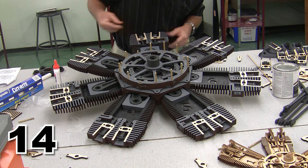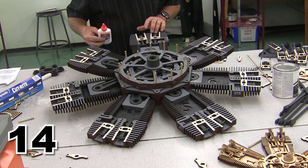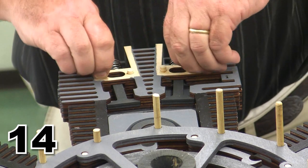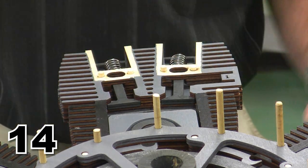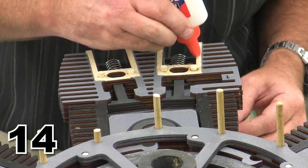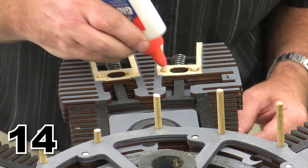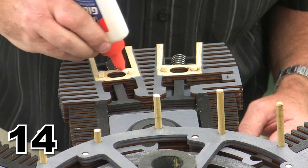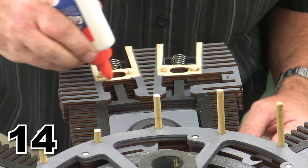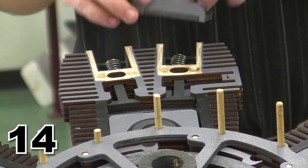I'm going to do it this direction, and I'm just simply going to add the glue and then put that in place. So here you can see my rocker arm on my locator pins, and I'm going to come back over here, add a little bit of glue along the area that I deliberately did not stain. And I'm going to put in my rocker arm assembly.